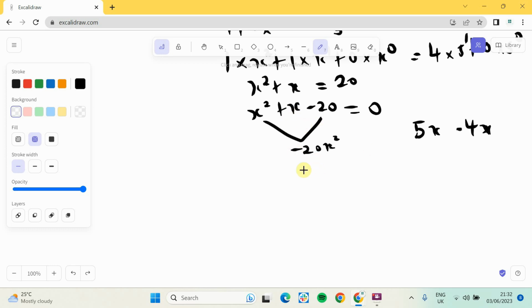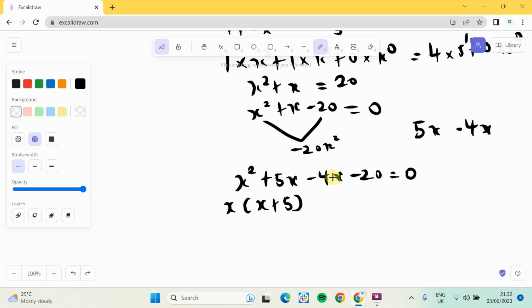So if I replace this x with 5x minus 4x, right? That'll be x squared plus 5x minus 4x, then minus 20 is equal to 0, right? Then the next thing, like I said, I will do the quadratic equation. We'll factor out this first. So factor out what is common. What's common to both of them is x, right? So x divided by x is x, plus 5x divided by x is 5.